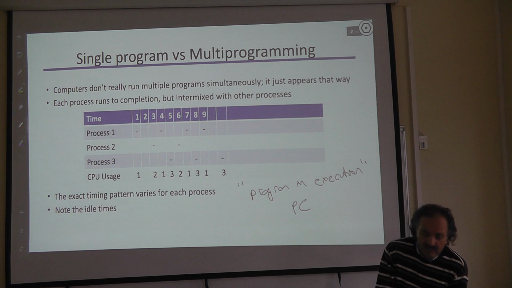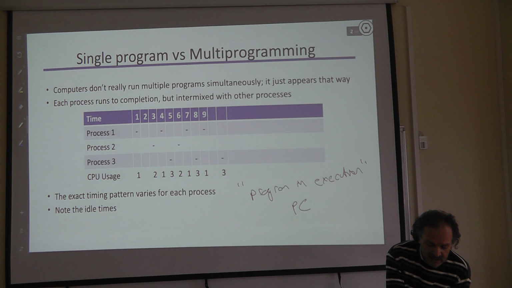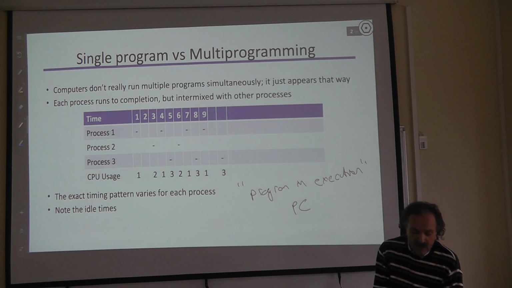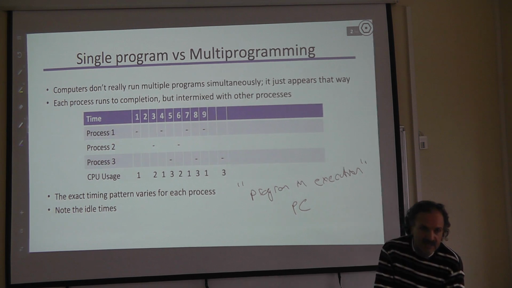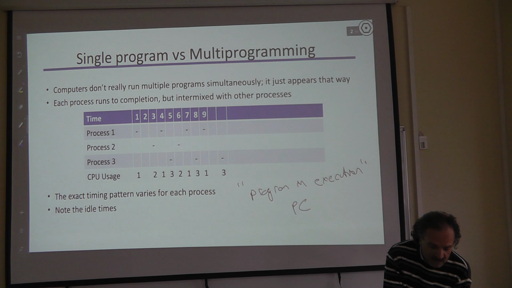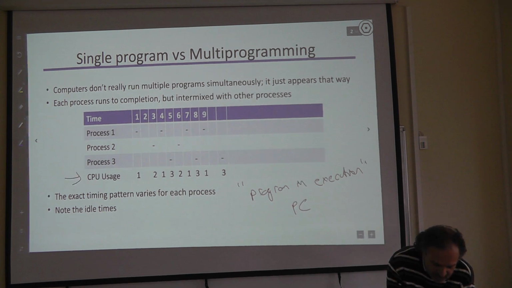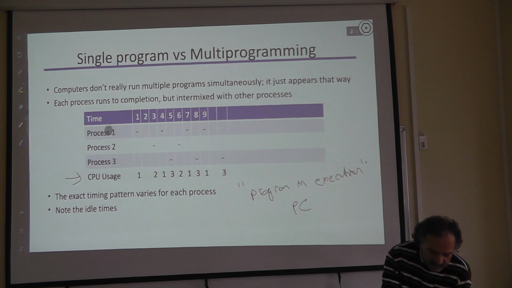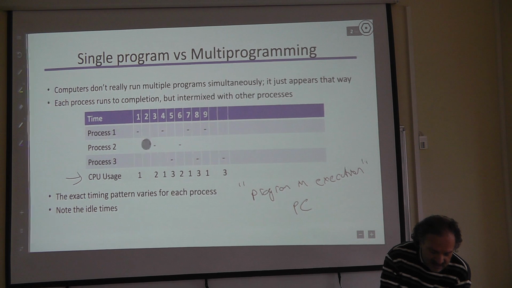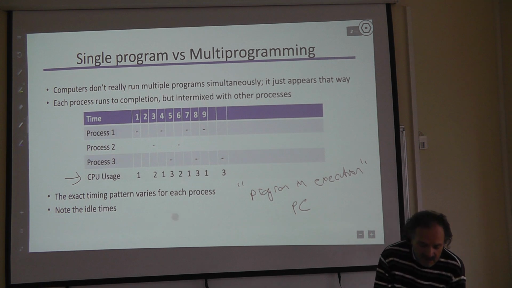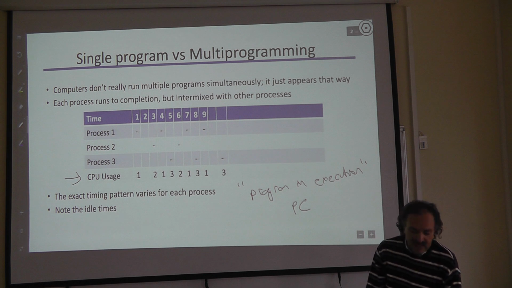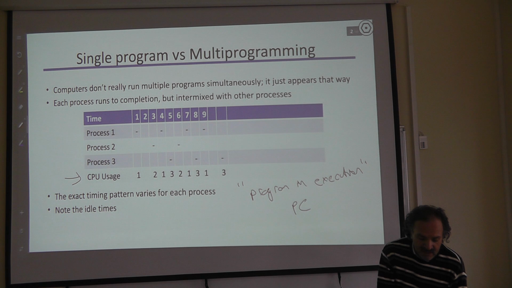Okay, so we think that computers usually run multiple programs simultaneously, which is most of the time wrong if we have only one CPU. They just appear that way because a single CPU cannot run more than one process at the same time. So what does it do? It just switches between processes, right? This is my single CPU, single core CPU. It runs process number 1, just a little bit. Then it does something else. Then it does process number 2, then 1, then 3, then 2. It goes that way. So it appears that this CPU is running more than one process at the same time, but it is actually switching back and forth between the processes.